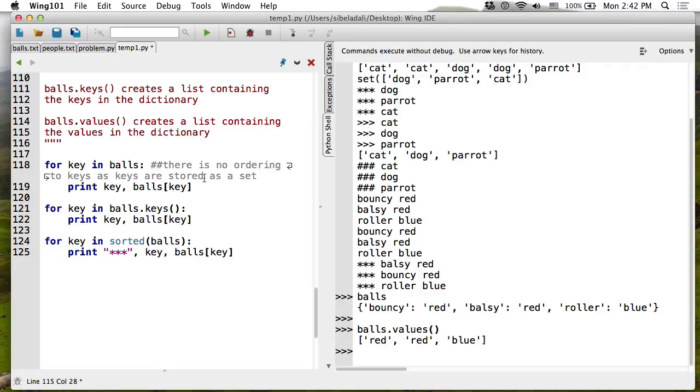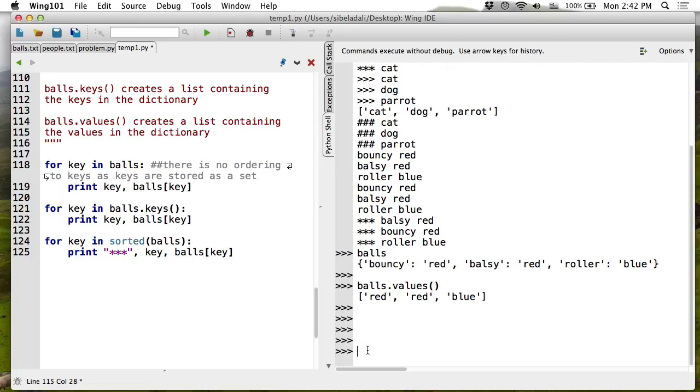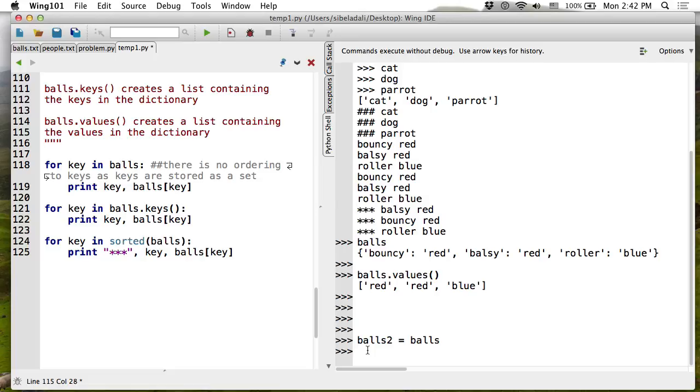So the same logic applies, right? If I were to say bols2 is equal to bols, is bols2 a new copy or is it an alias? Bols is a dictionary. When I say bols2 equals bols, bols2 is an alias. Thank you, right?